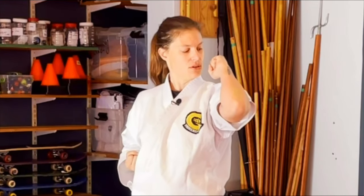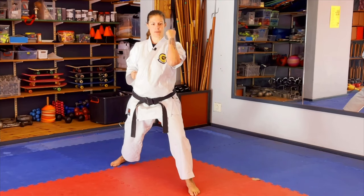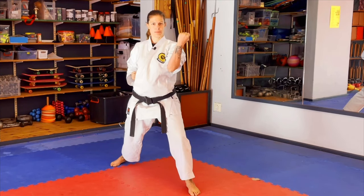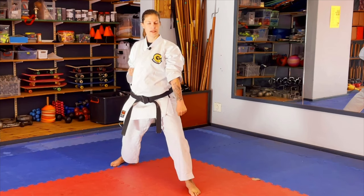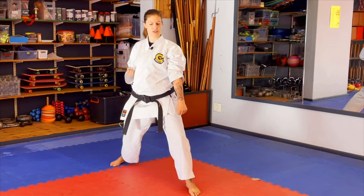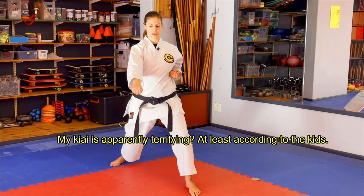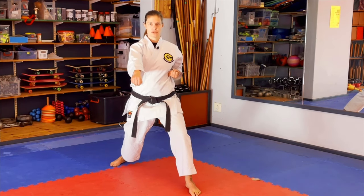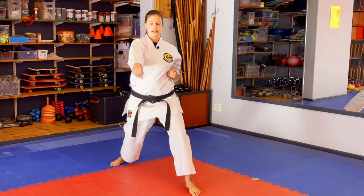Don't want to expose that armpit. One of my students said the other day, 'the chicken will eat your armpit' — make sure that elbow is forward. Your hand is turned towards your face — you're not punching over your shoulder. For now, your hand is like you're holding an old school phone. Drop that elbow to give you the whip for the uraken. Big gedan barai. As you get more advanced, it's a good place to show your hip vibration and your ki-ai point. This is in line with your chamber hand, aiming for the ribs. Don't punch the floor, don't punch the shoulder, don't punch the ceiling — rib height.